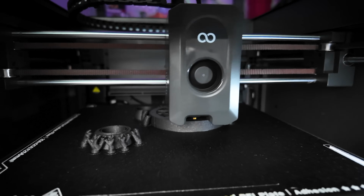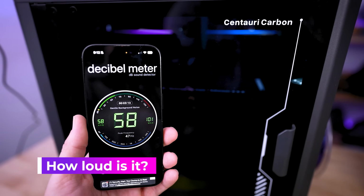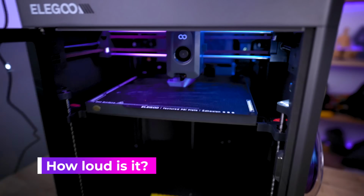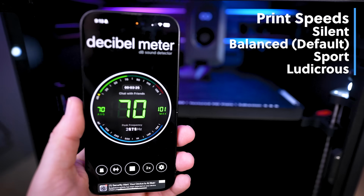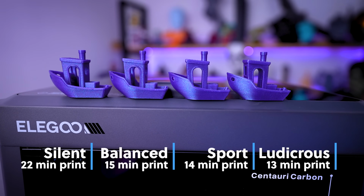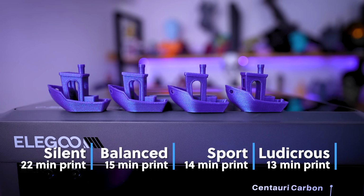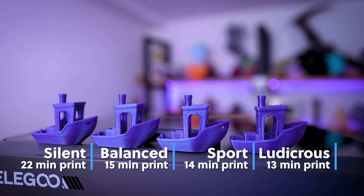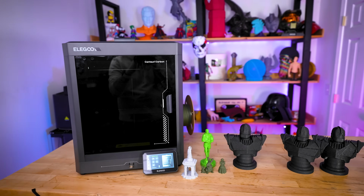And one of the last questions was just, how loud is the printer? I can show you using a few of the different print speed profiles here. Yes, on the printer, you have different speed options. So a silent option, a standard option, and 2 other faster options, and with the door open versus door closed. Honestly, there wasn't a huge amount of difference between the different speed setting options and the decibel readings for each of those. But clearly having the door fully closed was going to add a little bit more silence to the printer.